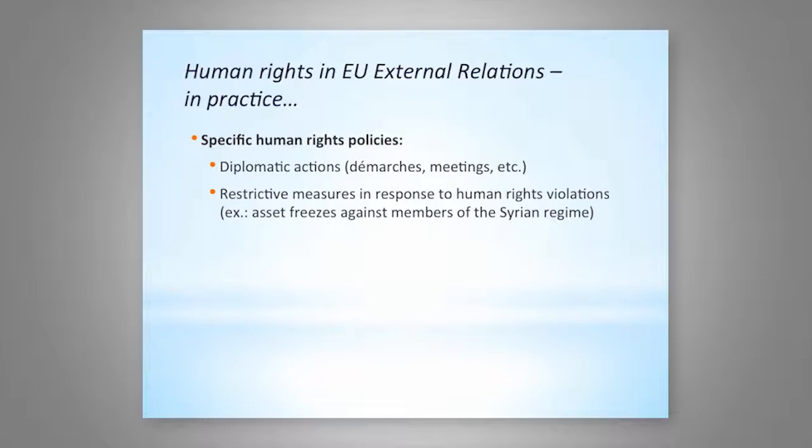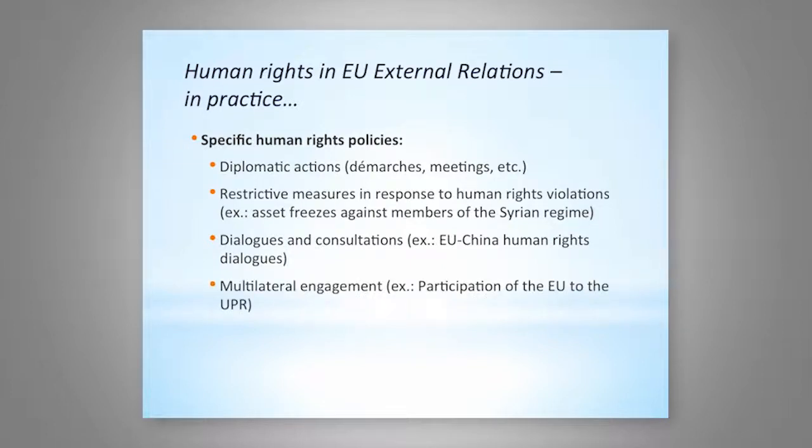When confronted with grave violations of human rights by a third country, the EU may adopt restrictive measures in the context of CFSP to react to those violations, such as the freezing of assets, embargoes on certain goods, or travel bans for the individuals or entities responsible for those violations. In its bilateral relations with certain partners, the EU has sought to establish dialogues and consultations to openly discuss challenges and possible progress for human rights.